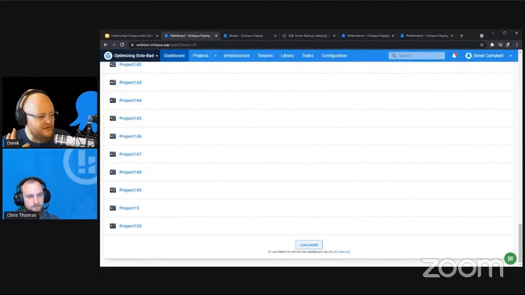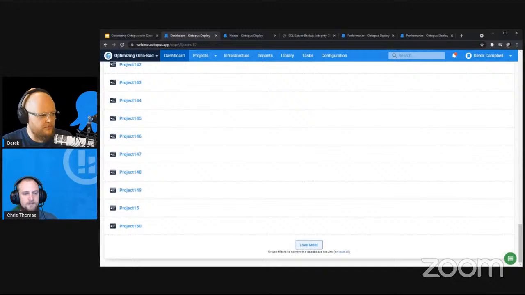It's normally something that's just been grinding and slowly but surely over time. And by that they're about 2.5 years in, and they're like, why is Octopus running so slowly? And what I find is it's generally the database. What I normally find is someone has come in and just installed Octopus, and I bought Octopus quite a lot in the past. You do go from proof of concept to production very easily.